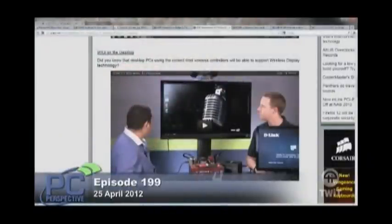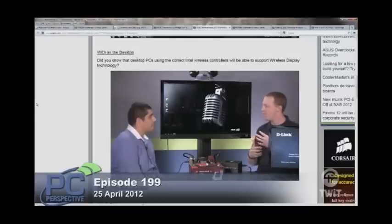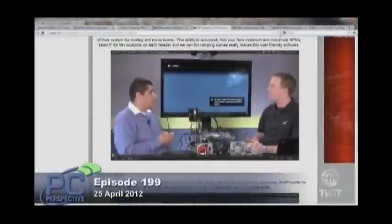We showed the auto overclocking and the system involved in that. It was pretty impressive. We showed WiDi on the desktop. It's not an ASUS exclusive thing, but they were there to show it. If you use an Intel wireless controller on your desktop machine, because all of their Z77 motherboards are going to have wireless, including the ROG boards, I think, maybe the Gene board specifically, you now can use WiDi support on it, which is pretty cool. Wireless display stuff. And then we showed Fan Expert 2, USB 3 Boost, Wi-Fi Go!, and some other stuff.